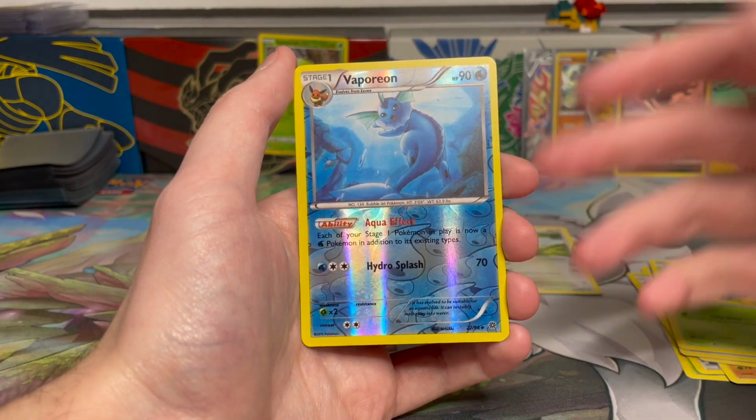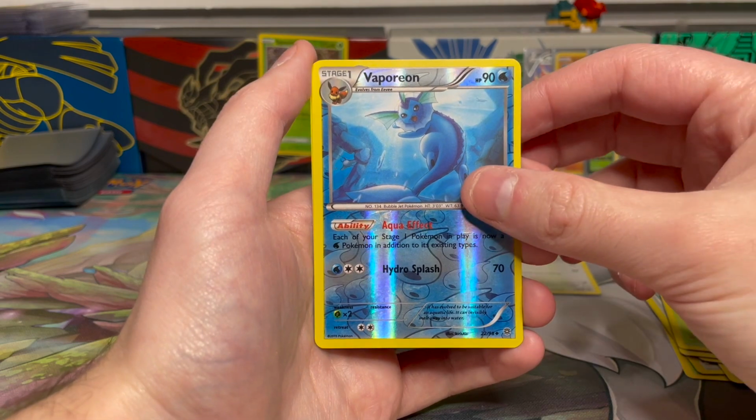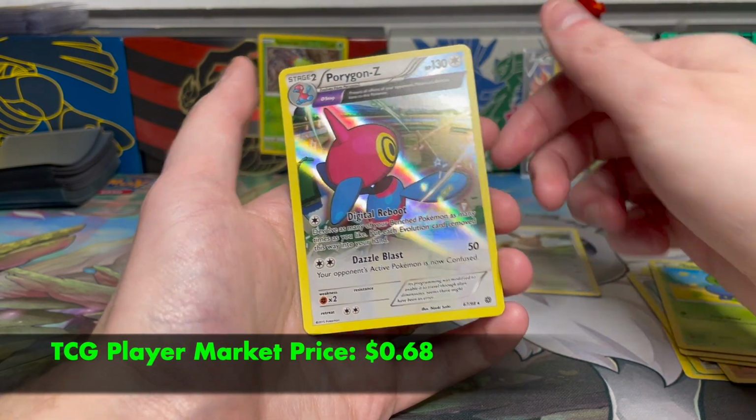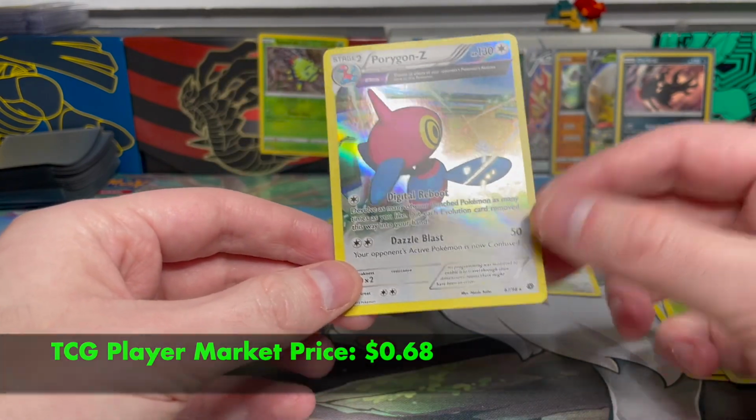This is a little off center. You know, it happens, it's okay. And on the end, we don't have an EX, but we do have a Porygon Z holographic. Don't know why I said it that way.